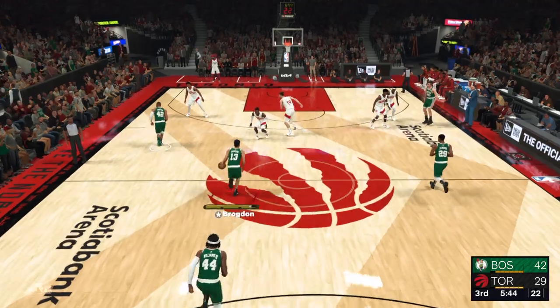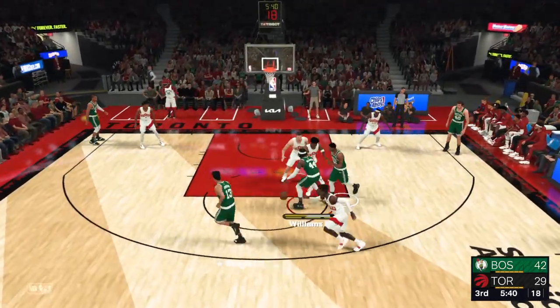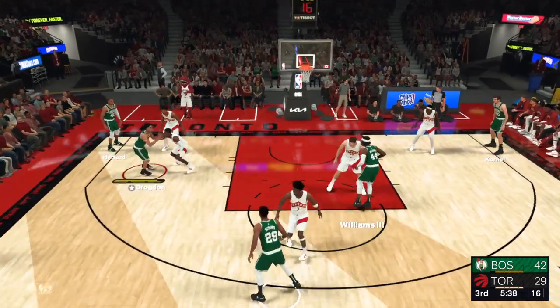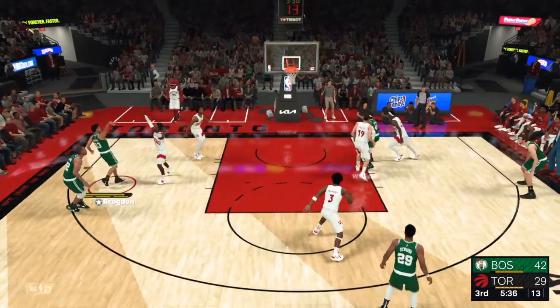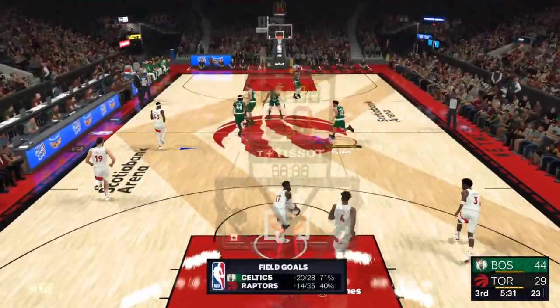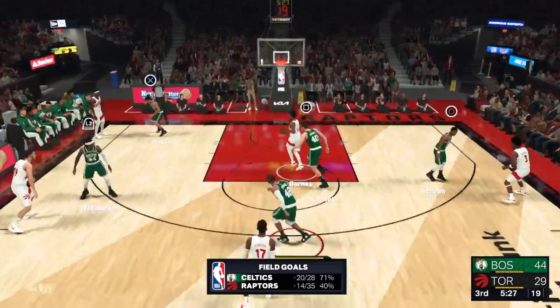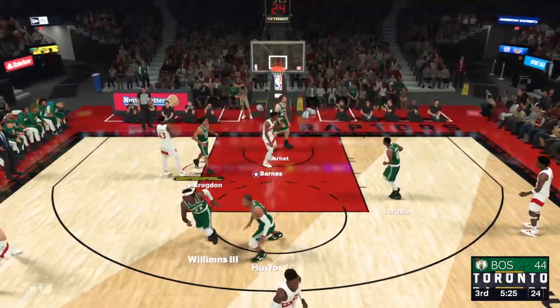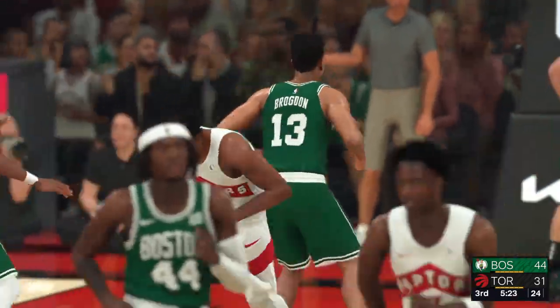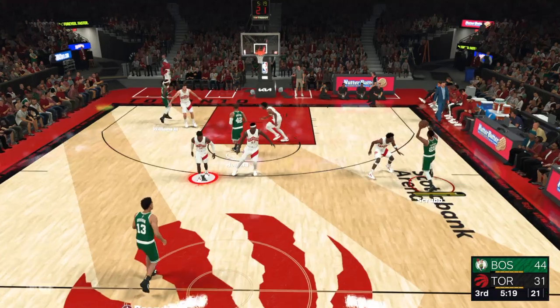Quick release from Scotty Barnes. My goodness, pre-shot preparation was on point. Back to Brogdon. Shoots over Schroeder. And there's Brogdon on the assist from Williams. Williams has got 9 assists in the game. Great passing. Down low, Barnes. And he takes it in for the layup off a very nice feed. Barnes has got 4 points in the quarter.